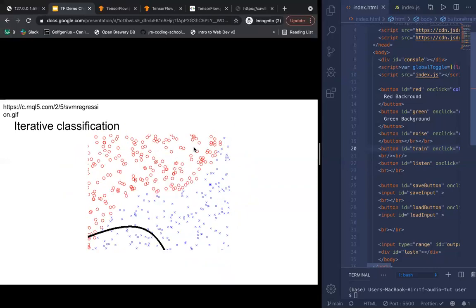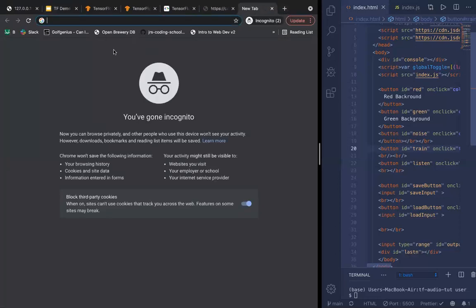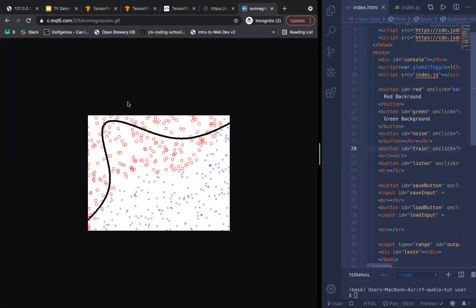So real quick, let me show what this looks like. Machine learning is iterative. You start with a random line or a curve, and you keep running the same thing over and over, making slight adjustments until eventually you get something that you decide is good enough, or it has run for a long enough time. So this is an example of what a training process might look like, trying to separate these two classes. Eventually it'll get to a place where we'll say that's good enough, stop.